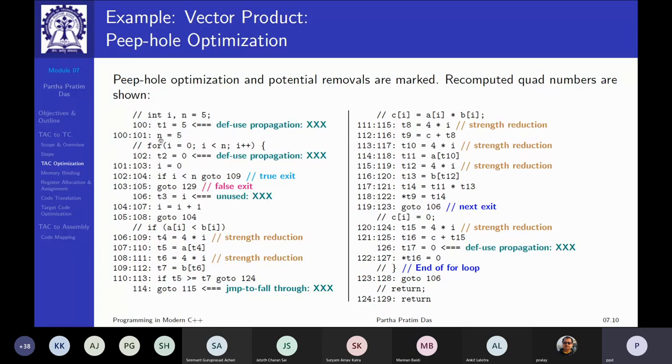And since there are obvious def-use related quads which can be removed, I have assumed that they have been removed and I have renumbered outside. So you can say now originally what was 101 is 100, and originally what was 103 is 101, and so on. And I've shown both these numbers because these targets that we have for the go-tos are still with the earlier numbers. So this is a little bit of address management that needs to be done. So I'm showing both these addresses side by side.